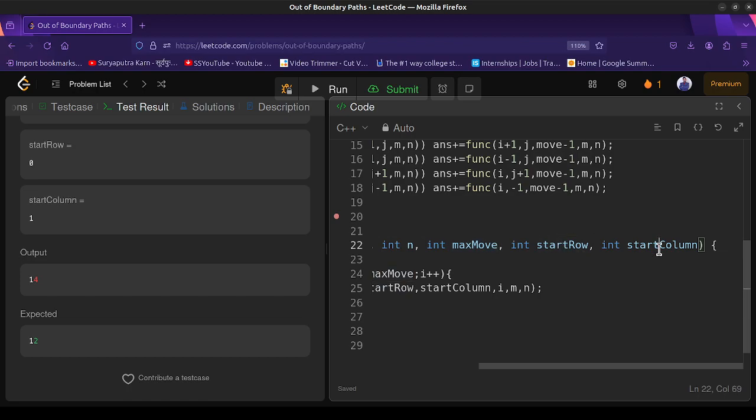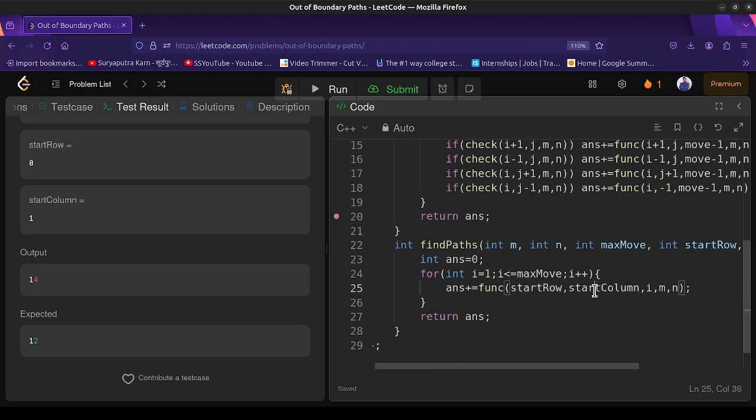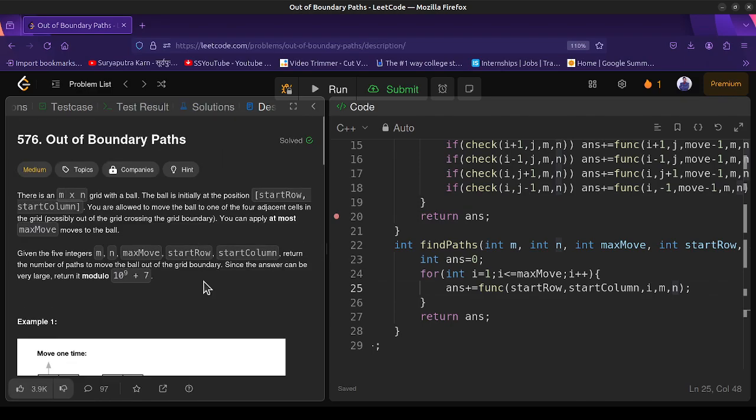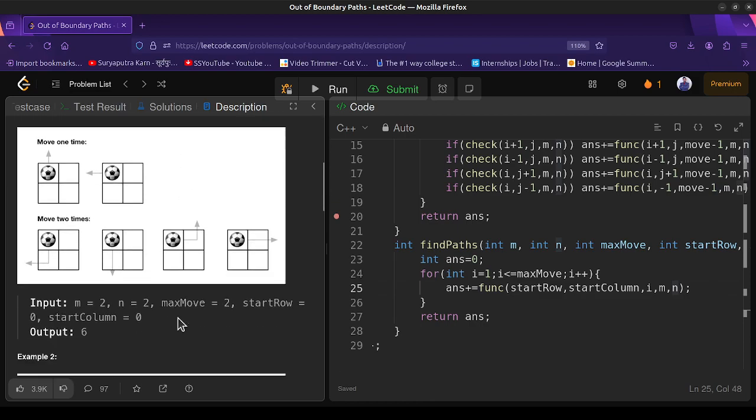Max move, start row, start column. I have number of moves equal to I, then m is as it is, then number of columns as it is. Oh, why am I getting a wrong answer? Let us read the problem again. We have to return a modulo operator. Okay, let us add that part also.